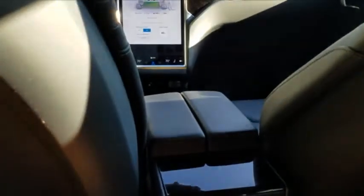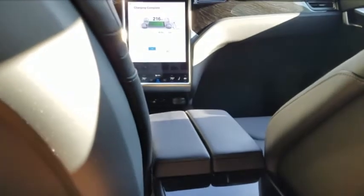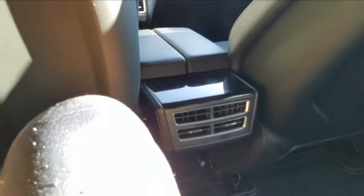In regards to air conditioning, the rear passengers, it's very cool, it's comfortable back here. They have their own vents. Everything is controlled from the front, but they are able to be very comfortable. My kids will definitely let me know when they're not comfortable. And in terms of in the summertime being cool or in the wintertime being warm, it's not an issue.